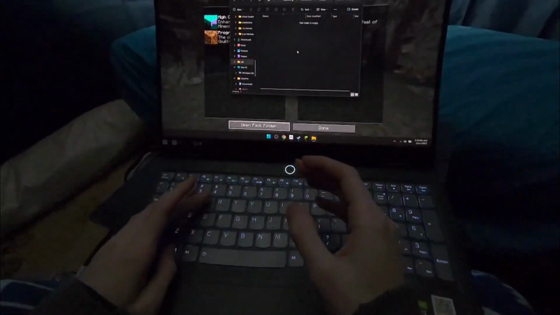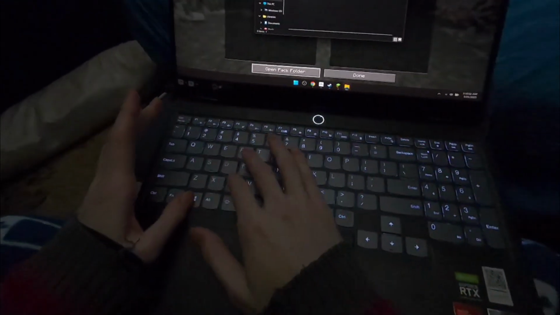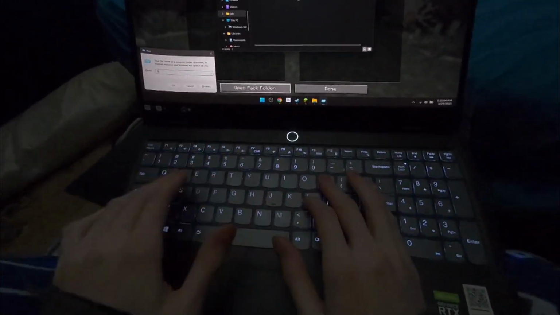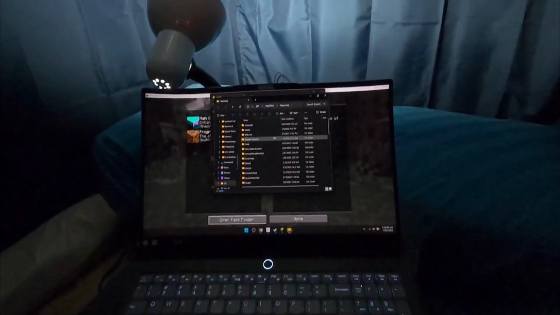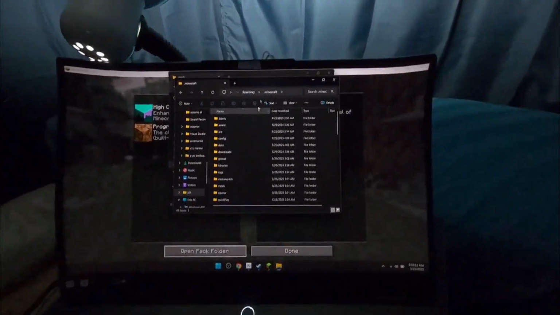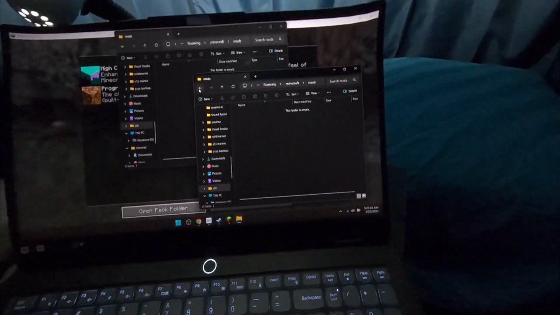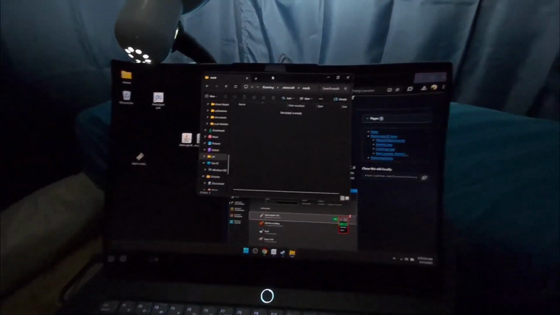Again, if you want to get here fancily instead of through the game, you push the Windows key and R, type %appdata%, looks like that. Run that, and then it's .minecraft. You get back here, and then here it is. Now we can go and close Minecraft because we've run the instance.